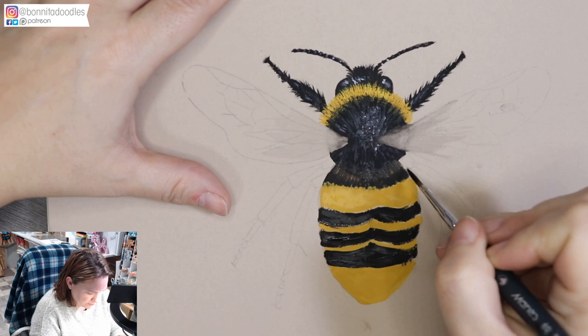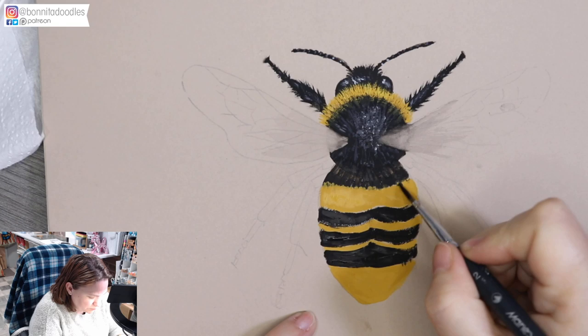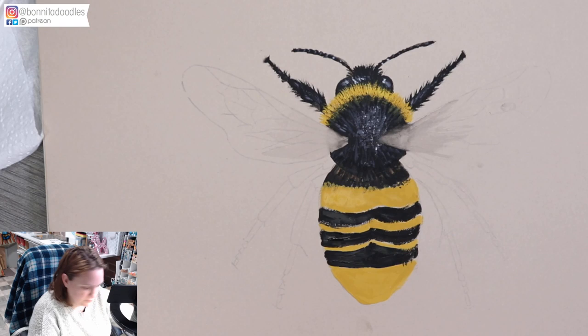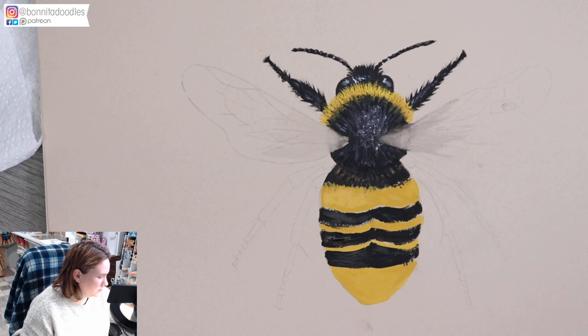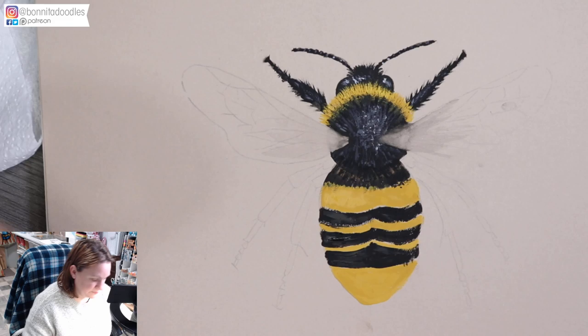Just get a little bit of fluff around there. I think I might come in, as I say, with the Posca. I'm not 100% sure. Because my paintbrushes are so crap. There is no paint coming off it. So annoying. They're just too soft for the paint. Oh, for some new paintbrushes. That, I'm sure, is the same size. It is. So I might as well just use the same size then.